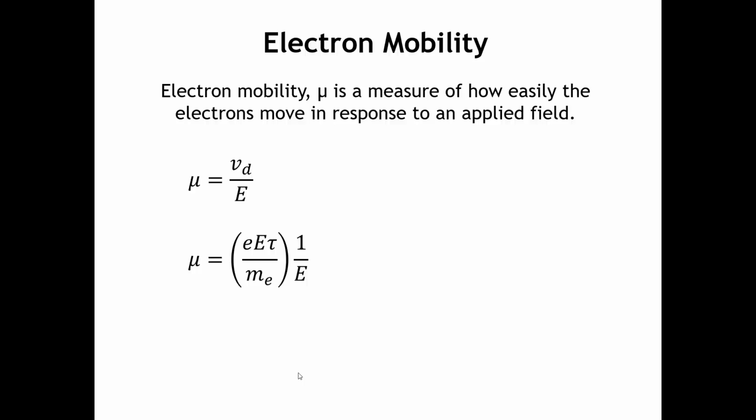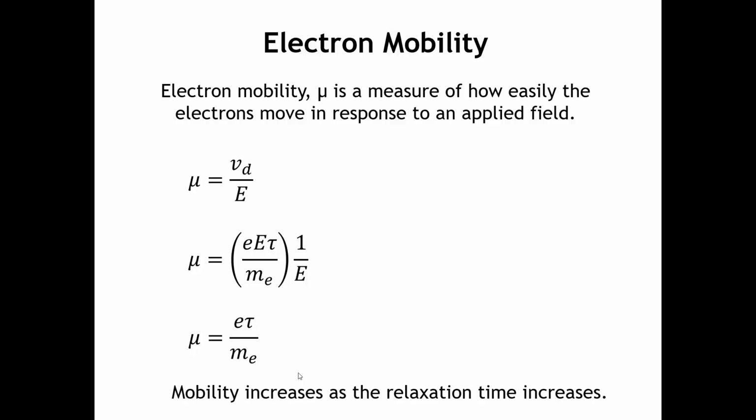If we go back to the last slide, we had a relationship for the drift velocity of the electrons, and that's plugged in here. And we can see now that the electric field intensities are going to cancel. Right? This is really an intrinsic property of the material, the mobility. It doesn't really depend on the size of the electric field we're applying. And that mobility is equal to the charge of the electron divided by the mass of the electron times the relaxation time. So if you think about it, as the relaxation time gets longer, it means that the mobility goes up. So if you want to make something highly conducting, one trick is that when you apply an electric field, you don't want the electron to keep running into ions that are going to scatter it.